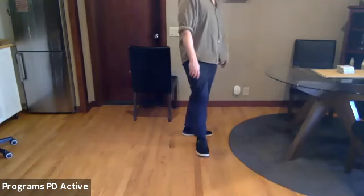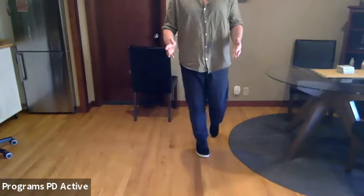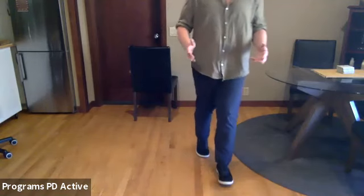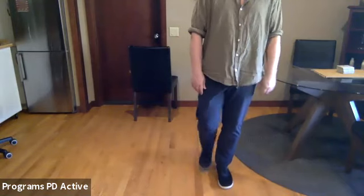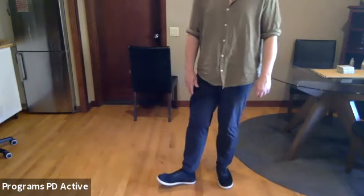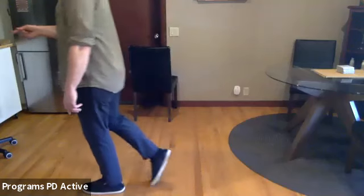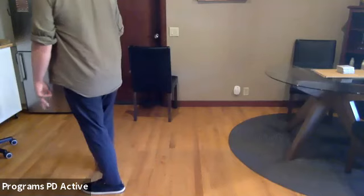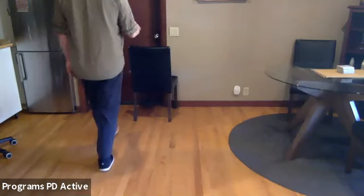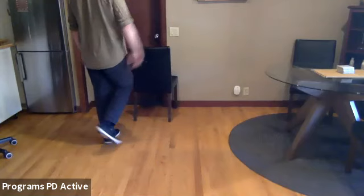Now, shift onto the right leg, turn the body to square to the right toes, left foot is staying empty, step it forward and shift into that left foot, making a move in the direction of the left foot. So now your right foot should be empty again. Right foot turns out, shift, turn, and step, and shift. Turn the right foot out, shift, turn, step, shift. One more time. All the way around.